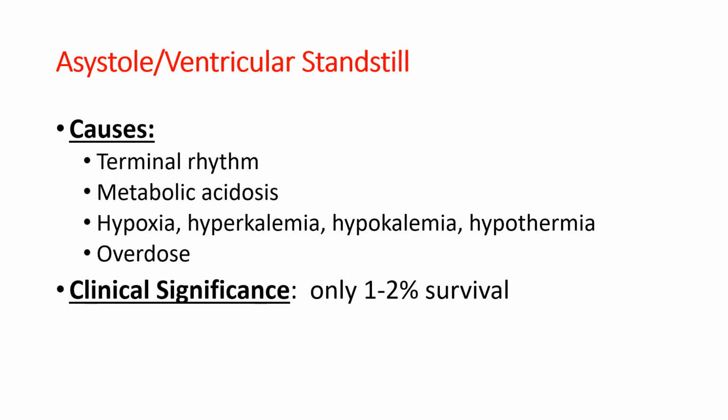So it is a terminal rhythm, and usually the causes are metabolic acidosis, hypoxia, hyperkalemia, hypokalemia, hypothermia, or overdose. We'll talk about your H's and T's in a little bit. Once you're in asystole, the only way you're potentially going to reverse it is if you can reverse one of the causes. And you only have a 1 to 2% survival rate once a patient is in asystole or ventricular standstill.